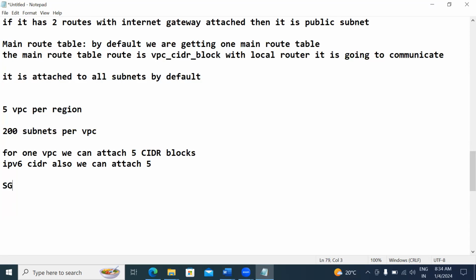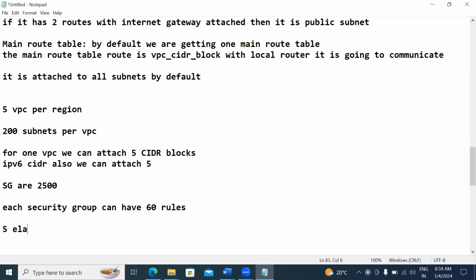And security groups are 2,500, and each security group can have 60 rules. One rule may be SSH or HTTP. Like this, how many rules can we add in one security group? 60 rules, combining both inbound and outbound rules.